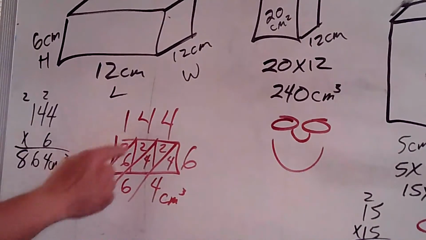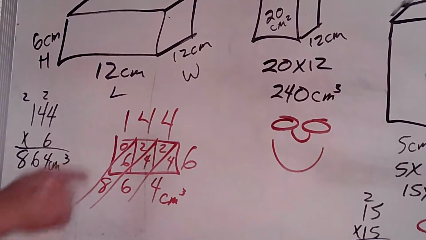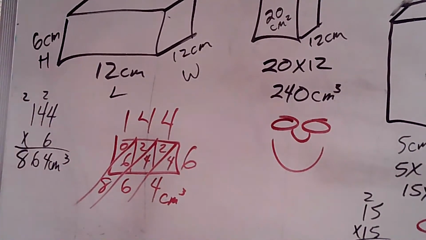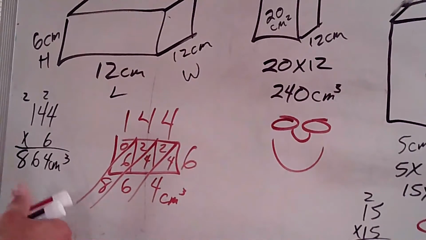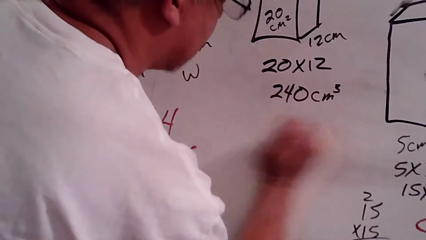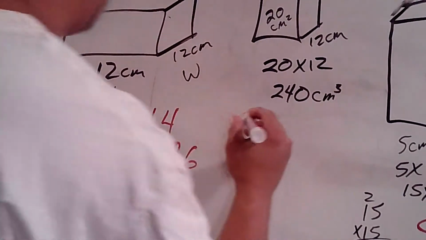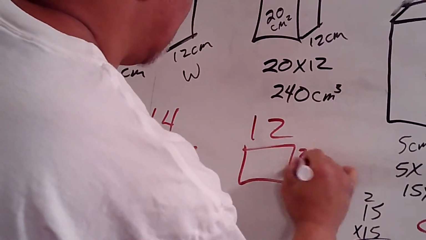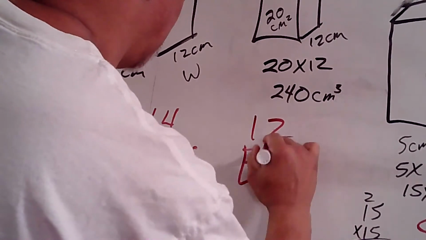Alright, and 6 times 1 is 0, 6. Why? Because there's nothing in the tens place. And then we just add. Here, if you make a mistake, can you see where your mistake is at? No. Alright, now we're going to look at 12 times 20. So I'm going to erase this smiley face, and I'm going to put 12 on top, draw a box, and then I'm going to draw 20, draw a box.